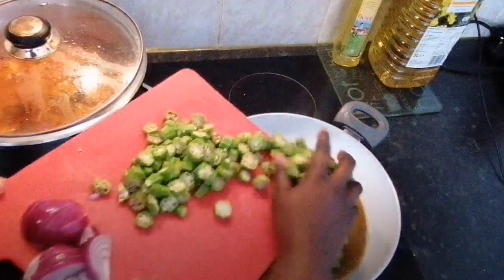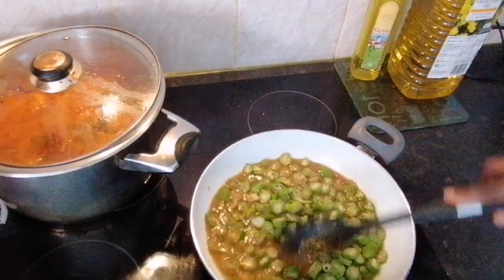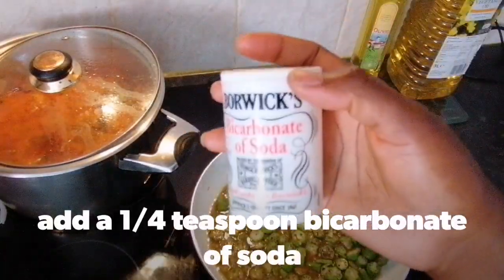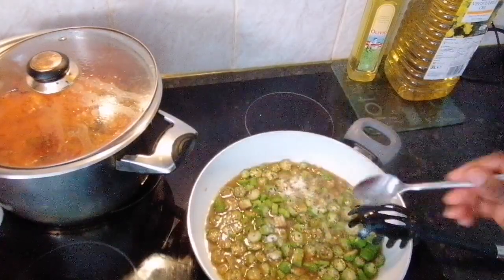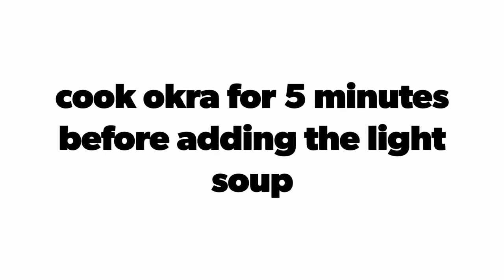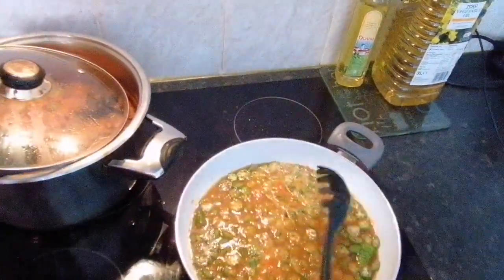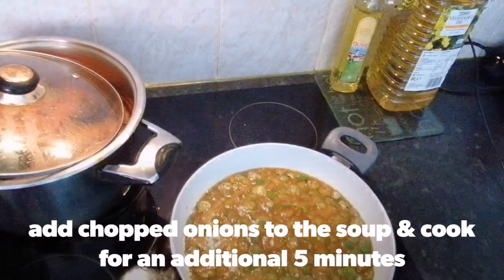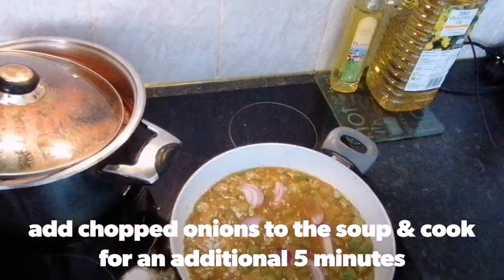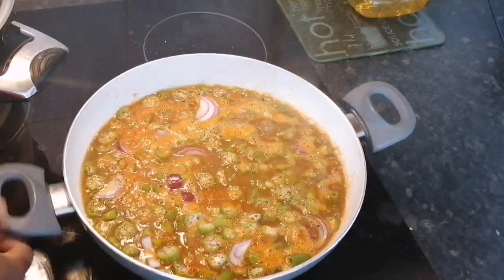I've chopped my okra and I'm putting that in first. Now I'm going to put a bit of bicarbonate soda in. This is just an infusion of flavors. So we're just going to put in our onions. The soup is coming together.